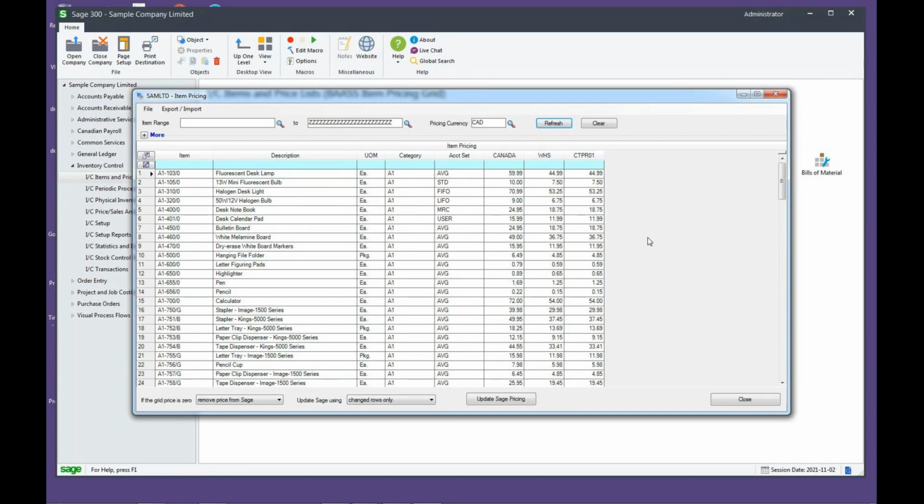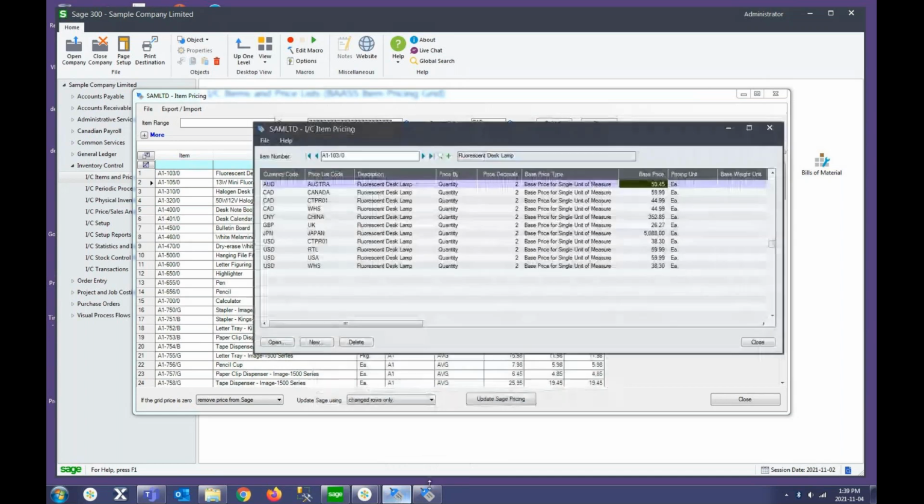So what is it that we're looking at here? We are looking at all of the items in Sage and also their prices on each of the price lists. So we can see, we'll choose the second item down here, A11050 is $10 on the Canada price list, $7.50 on WHS, and $7.50 on CTPR01.